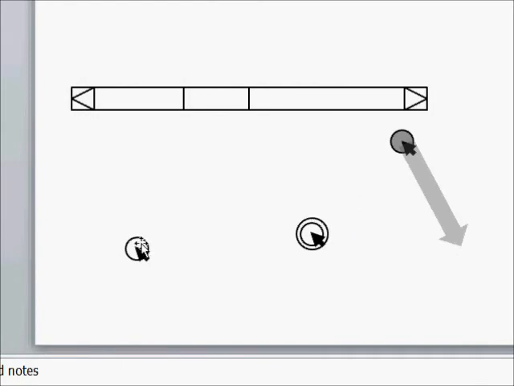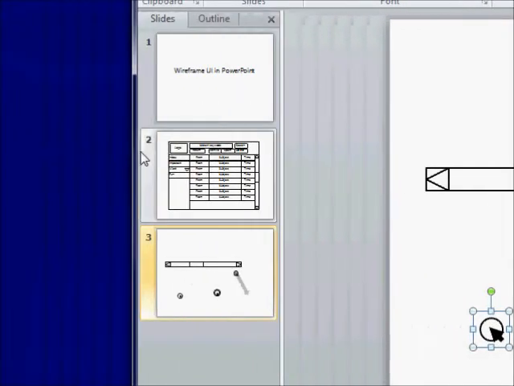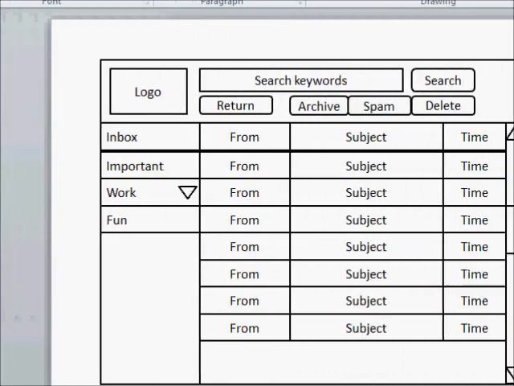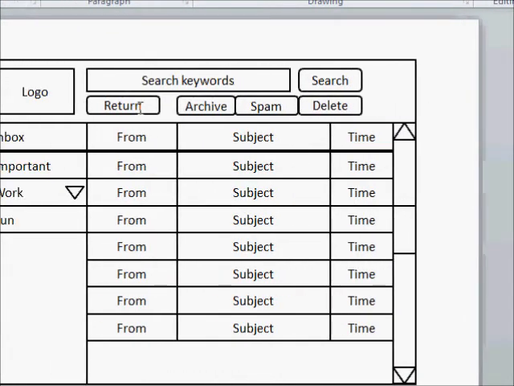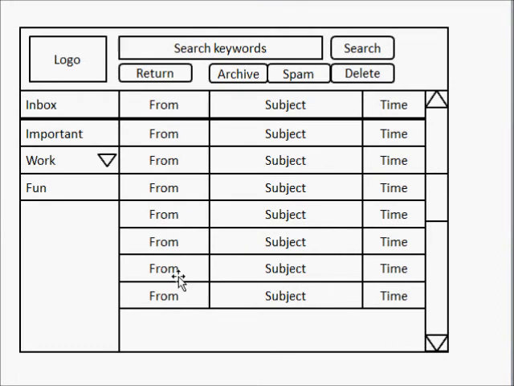So this one right here, this one is my click symbol. Okay, it says click here. This one is my double click symbol. Double click here. So what I can do is I can just grab these. They're groups. I can just grab them. I can drop them. Particularly when I'm going back here, I might want to tell a story in slides which says, I click here, next slide, and then I do something here, next slide, and then I do something here, next slide. So I'm going to tell the story of how this thing gets used as a sequence.